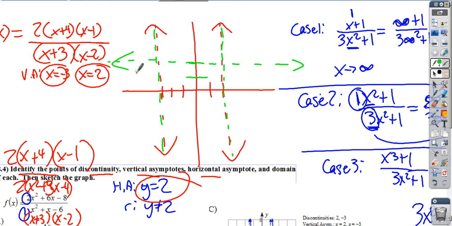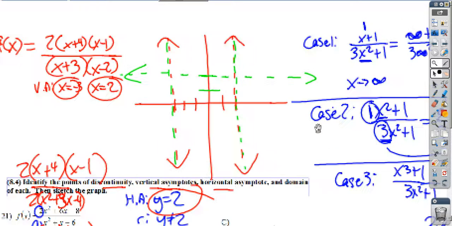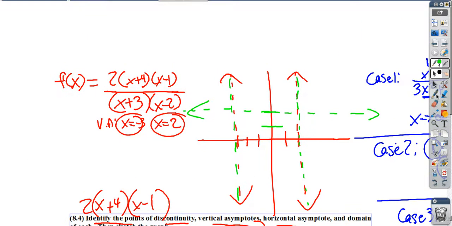Now here's the other thing that would be useful. It would be useful to know the x and y intercepts if there are any. So how do you find those? Well, the x-intercepts you find by setting y equal to 0. So the x-intercept will be where y equals 0. So let's take this and set it equal to 0. And actually, I'm not even going to write the bottom because the bottom can never make a fraction 0. The only way that a fraction can be 0 is if the top equals 0. If the bottom is 0, you don't have 0. You have undefined.